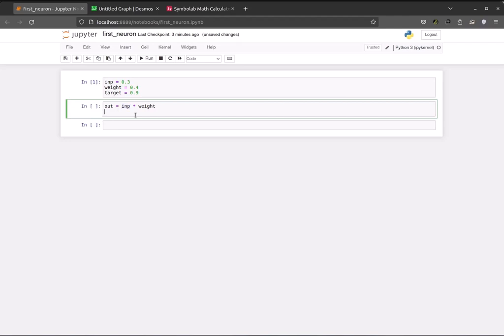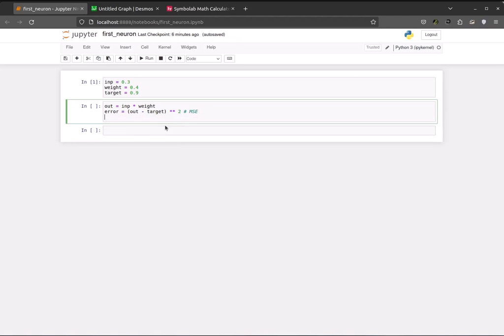After calculating the output of our neuron, we are going to calculate the error of our neural network, which is the difference between the output and the target squared. We call this mean squared error. We use this squared because it makes the error positive, so we don't have any negative numbers, and also it is numerically more stable, because once the error is small, the step size is small as a consequence, and once the error is large, the step size is also large.